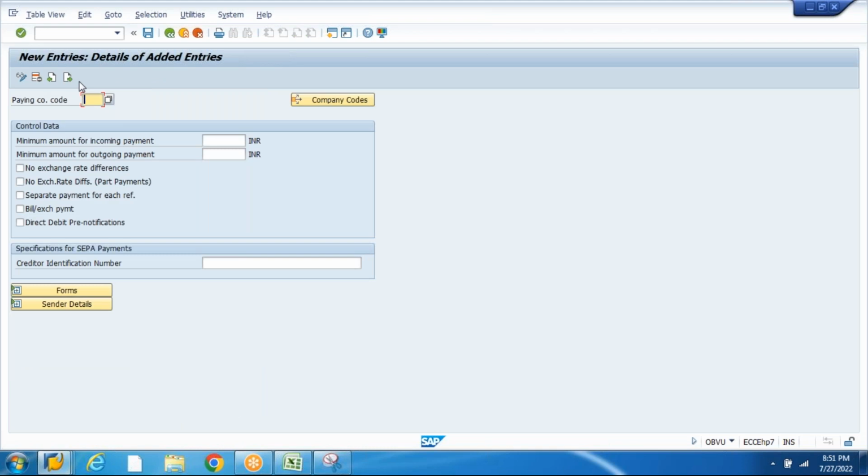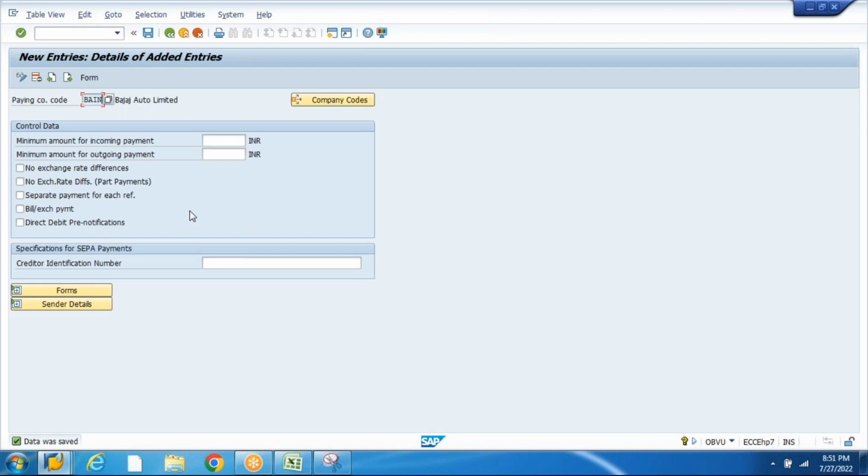Here also, any mandatory field? No, nothing. Of course, you'll have to give your paying company code. I'll go BAIN. I'll press enter. Any other mandatory field? Nothing. Because I don't find anything as mandatory, I'm not going to put any value here. I'll save this.